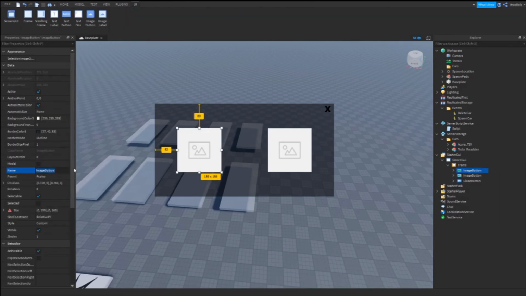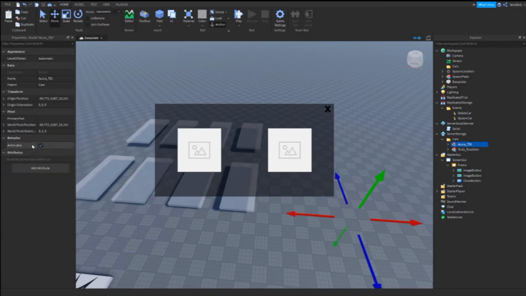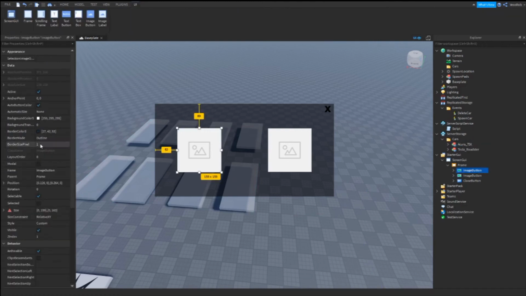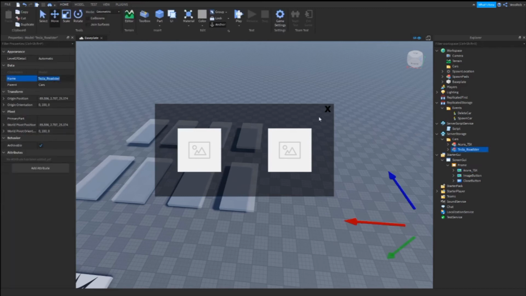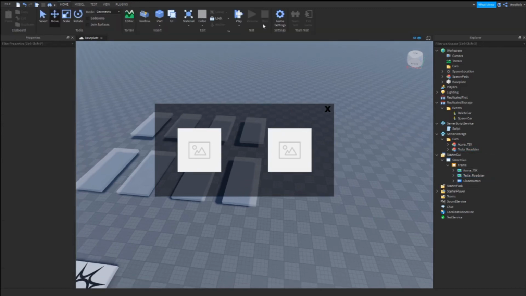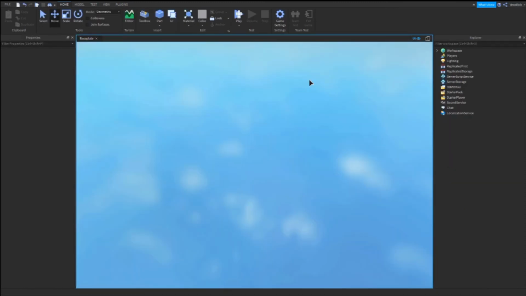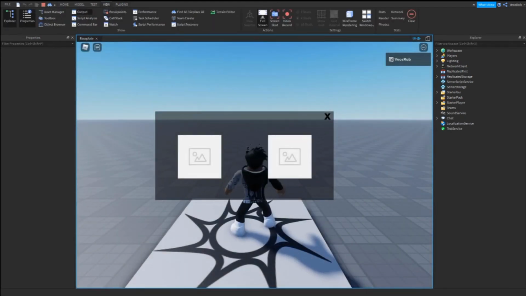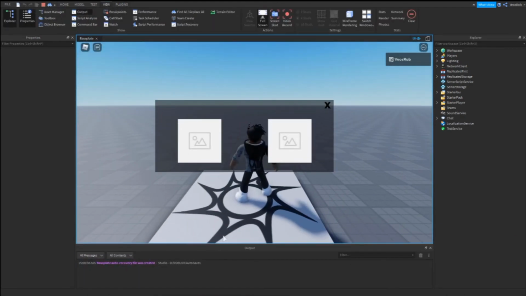Okay, then what that means is we can just dump this exact same script into every single one, and then all we need to do is call this image label whatever the name of the car is, the exact same as what it is inside of server storage. Okay then, so once you've done that, you should be able to test it and see if it works. We'll open up the output to see if we've got any errors, which we have not.